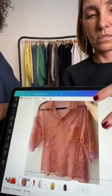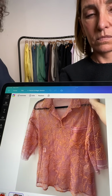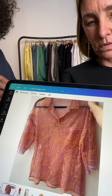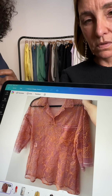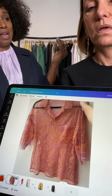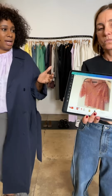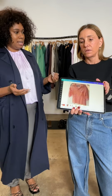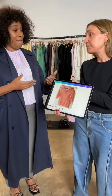It's a polo style neck with a pocket. It's sheer. It has orange embroidery that's floral. We also have this organza tipping on the sides with the contrast stripe. I could stop counting myself, but I've listed over 3. And the rule of 3 says that you only need 3 items to make something complete. To make it complete. Right. For a CP.